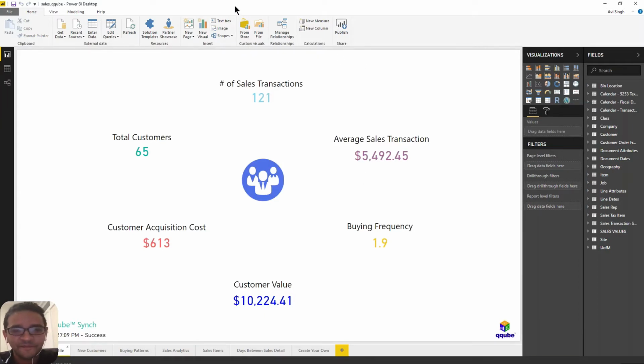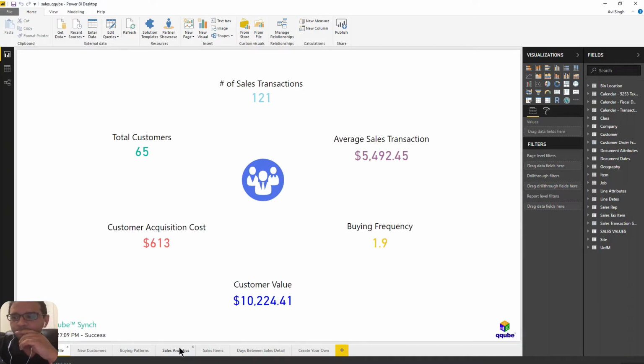Okay, great. So this is what opened, out of the box from QQube. All I did while we were waiting was hit refresh. So you hit refresh, and it connects. It's now connected to my data source, and you can see the refresh date right here, and it has a lot of cool things right out of the box.